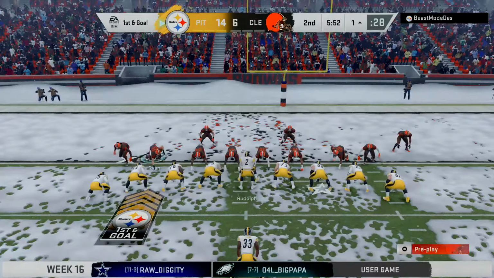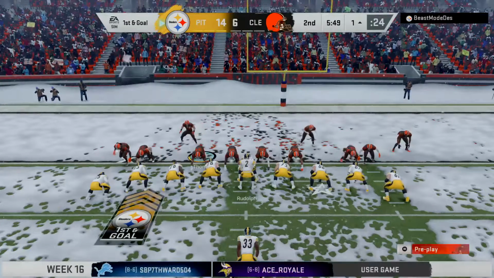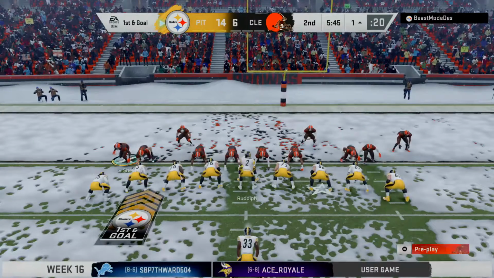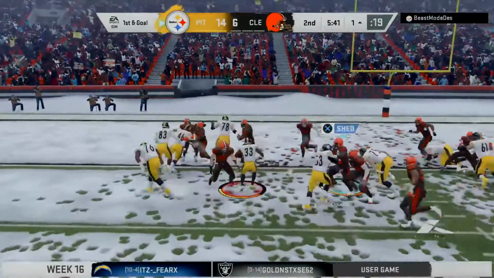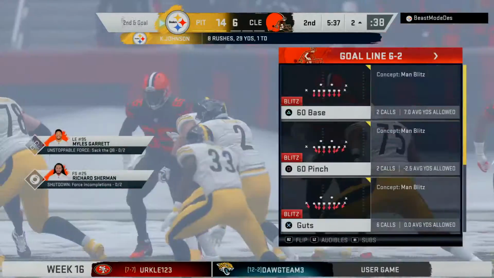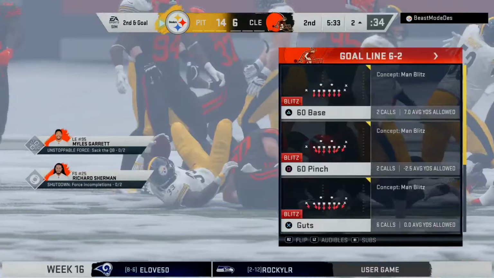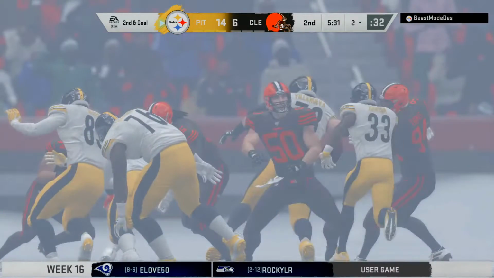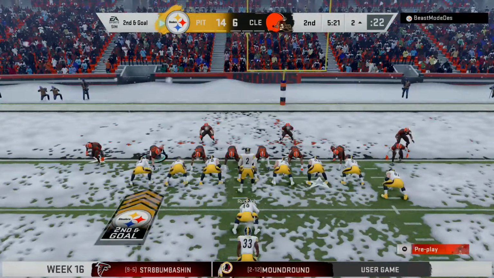1st and goal. They'll run it with Johnson. Nothing doing there. They're going to wind up holding him at the 2. No gain there, and it's going to set up 2nd and goal. They're right there at the 1. No gain, but don't let that stop you. Line back up and keep going at them.